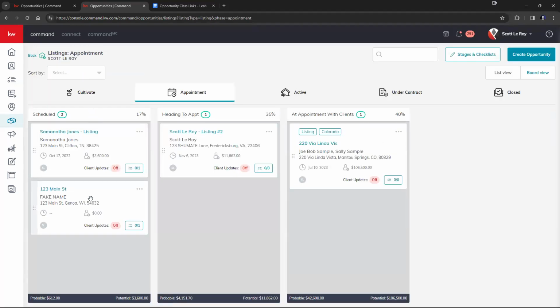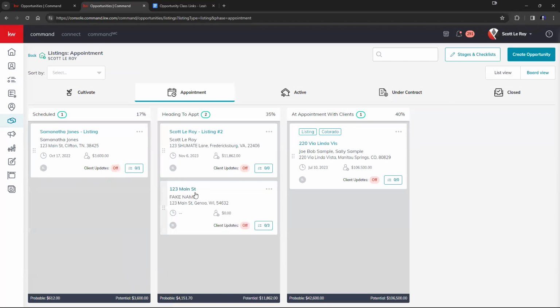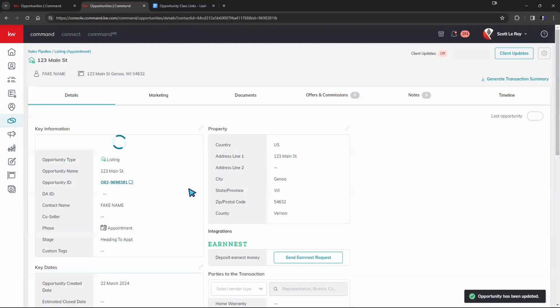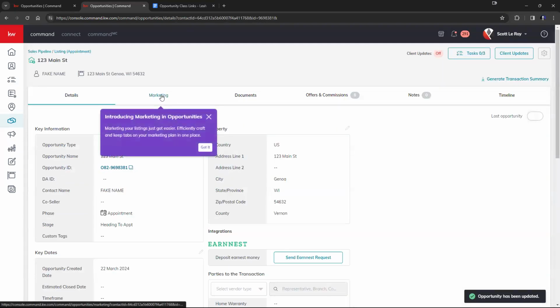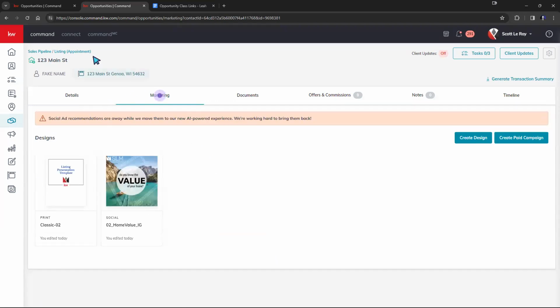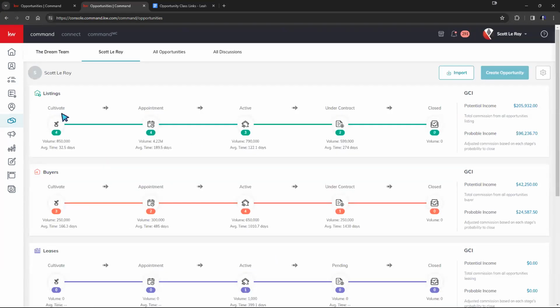I'm not 100% sure if it's specific to the phases: cultivate, appointment, active, under contract, or close, or if they're congruent with the stages here: the scheduled, appointment kept. So we're just going to drag this down the line. We're just going to keep checking here, see if anything adjusts or is a little bit different. So we'll jump back into our marketing here, and nope, we are good to go.